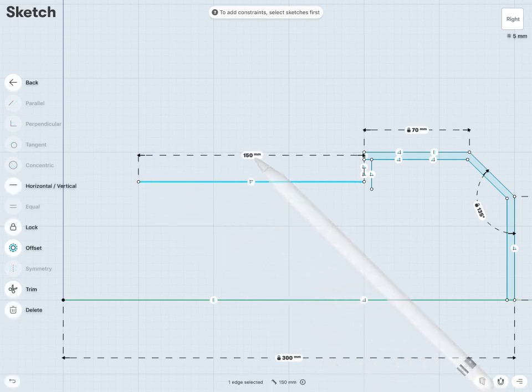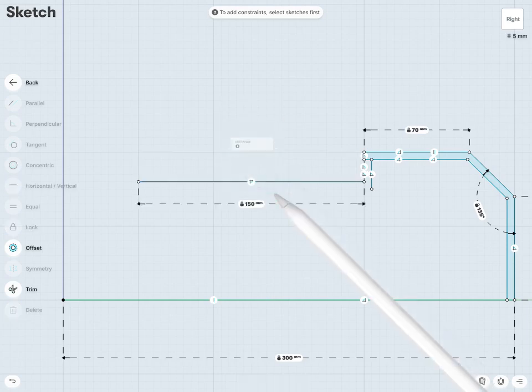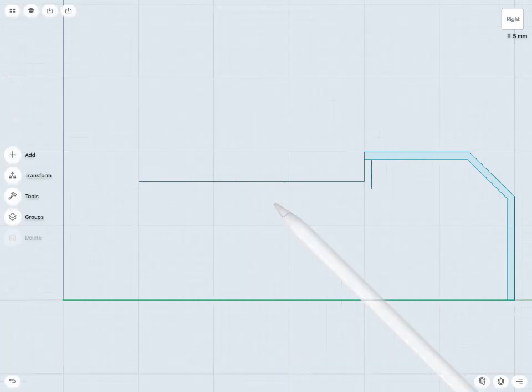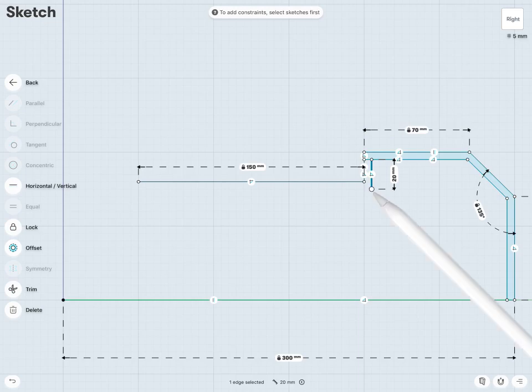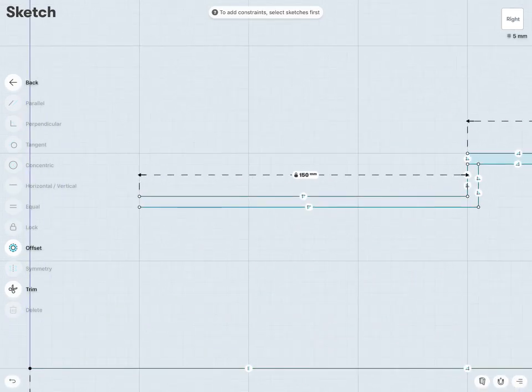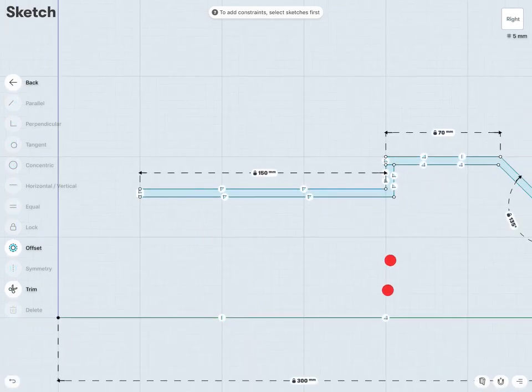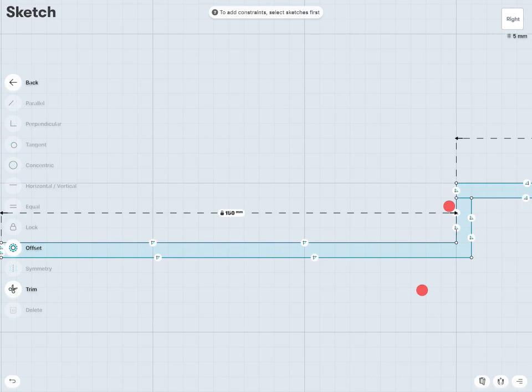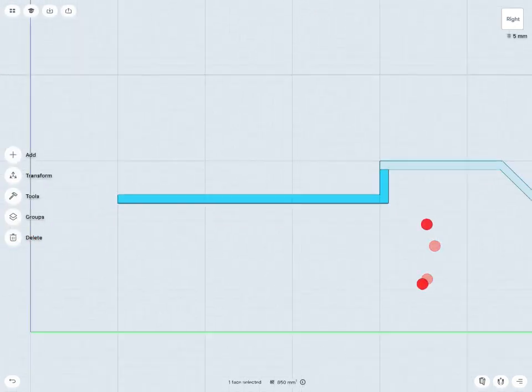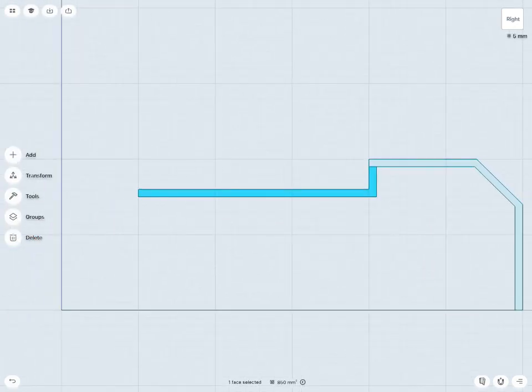Oh, let's say about 150. Okay, and then I can just close that off as well. And this closed sketch here is what I'm going to be revolving again about that same axis, and that's going to be used to generate my main frame there.